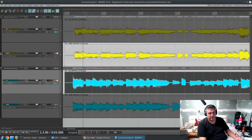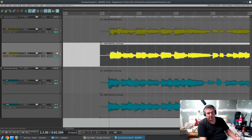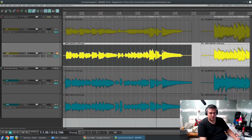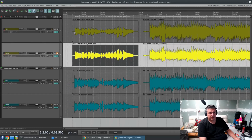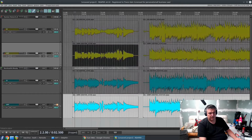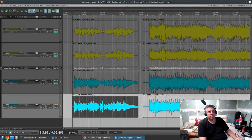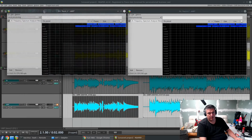Let's go and listen to the sound through the amplifier of the original one. The original pickup through my pedal. This is much different than the real one. It just sounds a little brighter yet again. Let's listen to the new pickup through the same pedal amp. Really like that sustain. That's neat. It does feel a little tighter, but not really in a good way that I would want it to be for clean tone. Before and after through the amp, and have a look at what they look like.